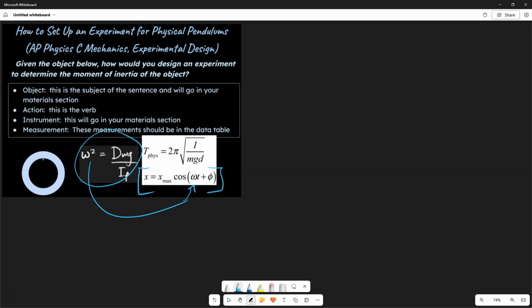version, first of all, I do want to point out that I'm going to ignore phi for this problem. If you have no information about the offset, the phase shift, then you don't need to effectively worry about it. Most problems you're going to kind of ignore the phase shift. And I'm going to write this in a rotational sense. And that's effectively how that last equation that we came up with from last lesson is going to be useful. You should be able to write this.